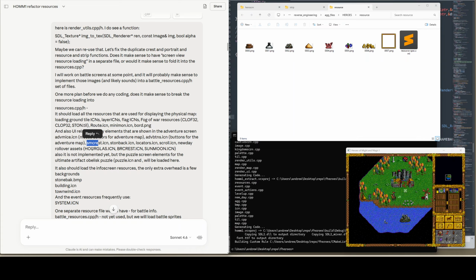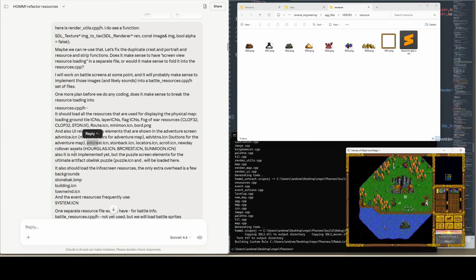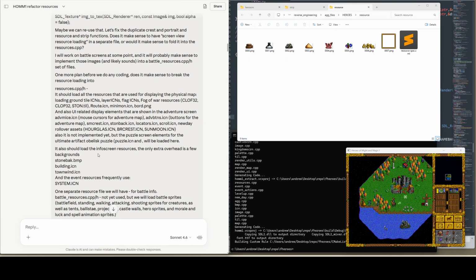The new day rollover assets. So we have this hourglass, what I guess is called a background crest, and the sun moon icon when we click new day. These animations are also loaded there. And I haven't loaded the ultimate artifact puzzle yet. It's in puzzle.icn. That'll be loaded here.